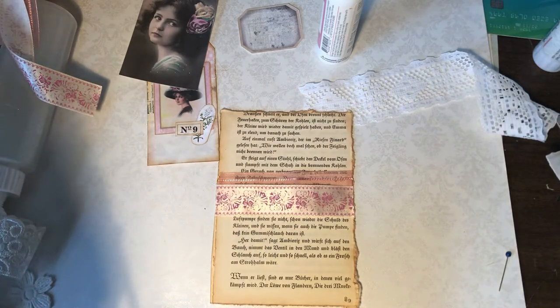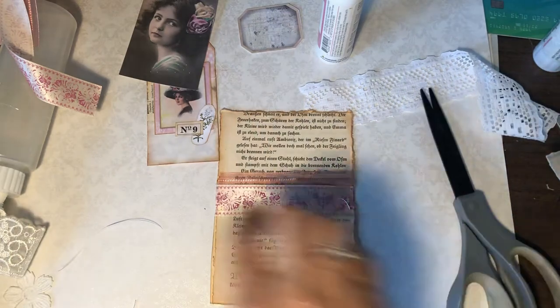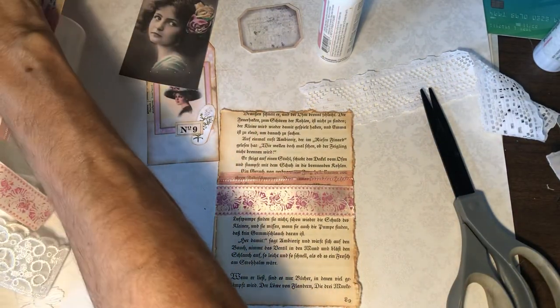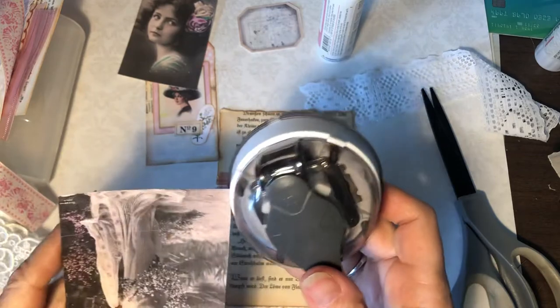Trim it a little bit. Like I left a lot of the white border. Get some of that off. I think I'll do the corners. Round them. Get a little ink on this, and I think she'll be nice in this one.